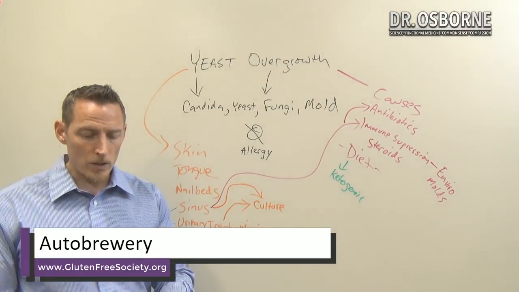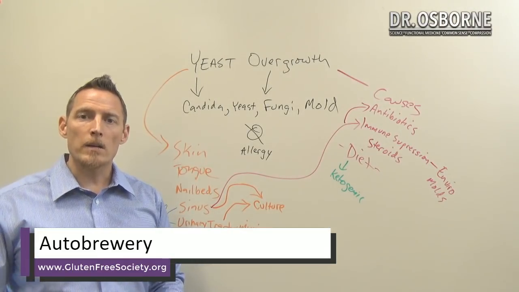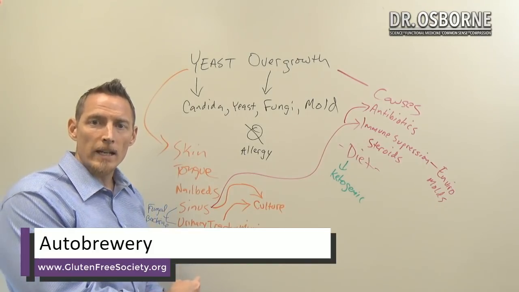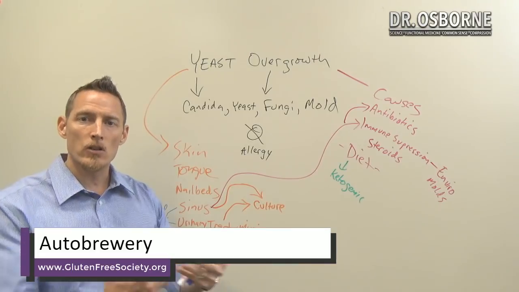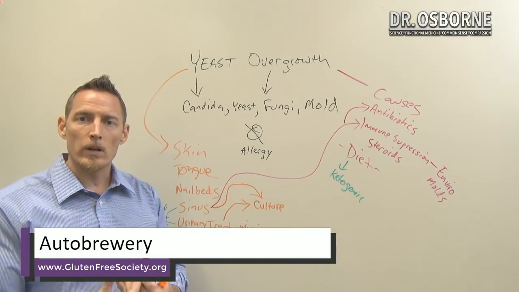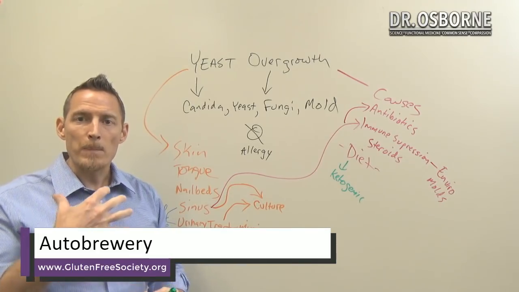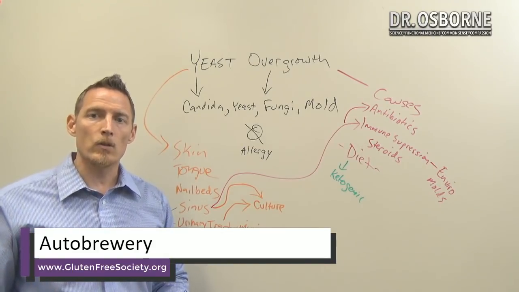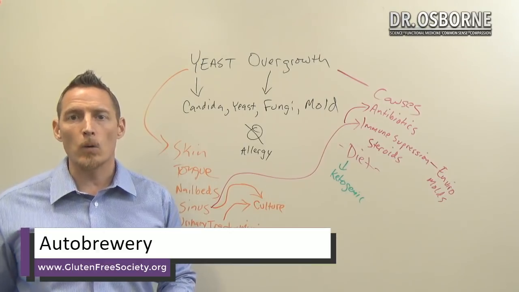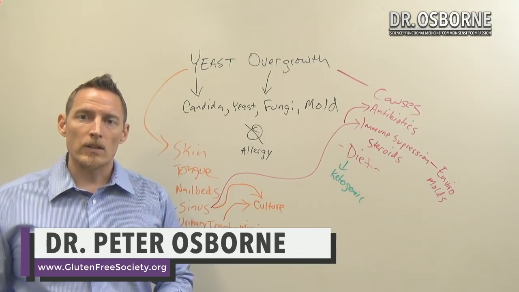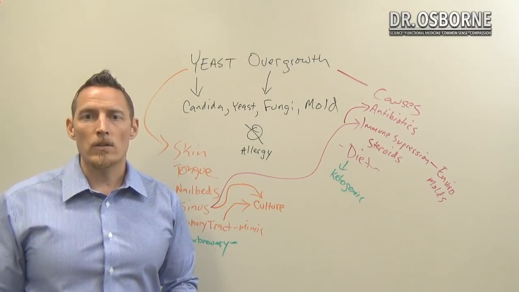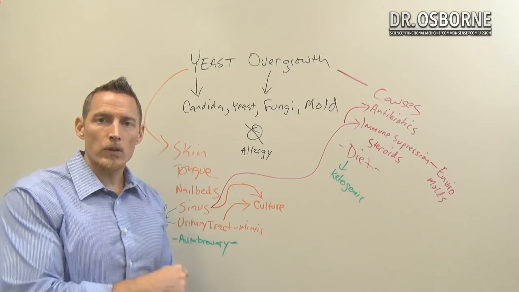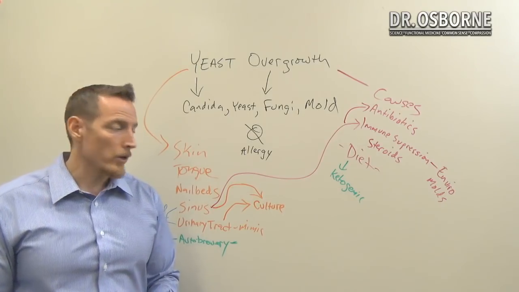So let's just say you're one of those people that has genetic mutations for methylation, you don't process alcohol as well, and you're creating a chronic source of alcohol every day because you're eating aggressive quantities of carbohydrates. That can lead to slow, steady poisoning of your liver, because your liver has to process that alcohol, and if it's already not working as well as somebody who doesn't have genetic mutations that affect alcohol metabolism, then that puts you at greater risk for auto-brewery syndrome.